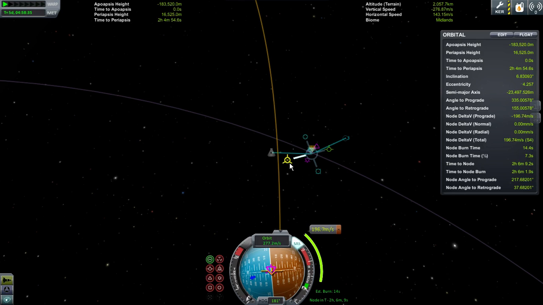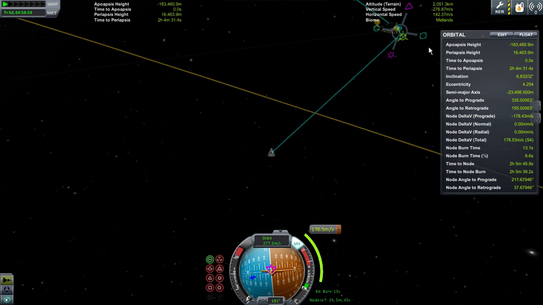And this is one of those circumstances where having a mouse, if you don't have one plugged in, is very handy, because Minmus is very, very small, so you want to plug in your mouse like I'm doing now.